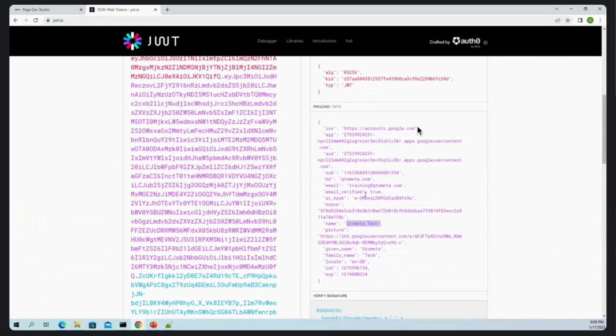Let's see if you want to use the whole details and create that operator ID on the fly, that also you can do. But I already had operator ID training@qtometer.com which I was using. Even it's saying email is verified or not. So sometimes what happens, if we access any application, it says that go and verify your email ID, and then only you'll be allowed to log in. So those kind of feature is there. You can configure, and then if email is verified, then only you can allow to log in.